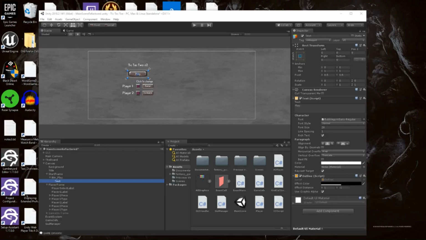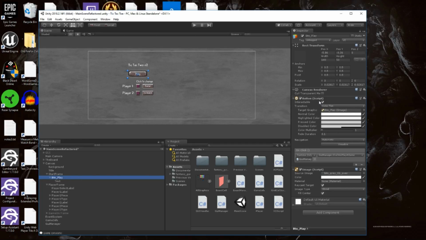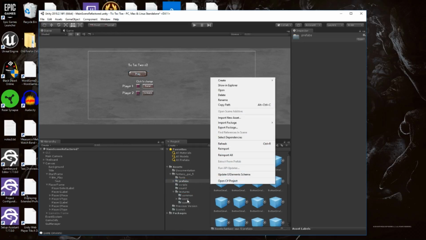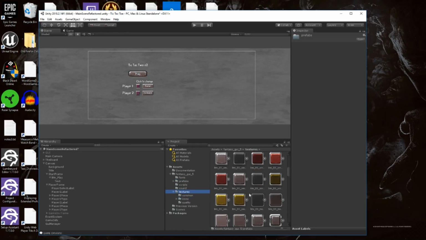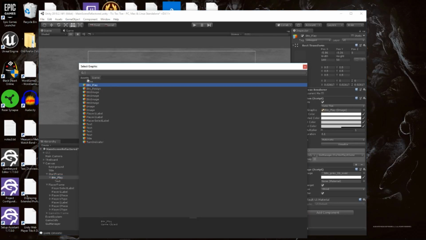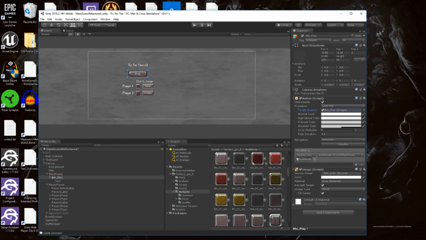Button play, the child of start frame, has a button, and this is one of the newer Unity scripts, the button, where you set an image. You either drag and drop it from your project, which we could do. If we went over here and we picked an image under textures, you could go in and just drag and drop it onto that image. What I like to do also is you can click that little button, and then you pick the particular one, or you take it and you drag and drop from over there if you want.